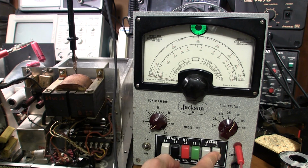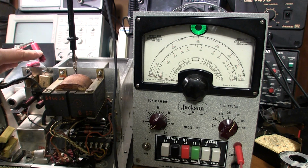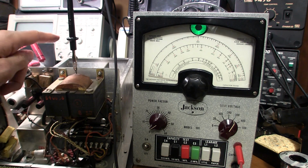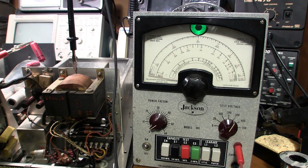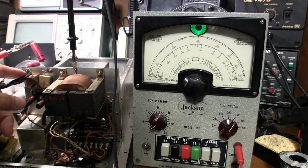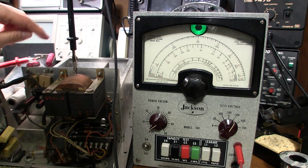So we can tell that those capacitors are leaky. So having old capacitors like this tying from the line cord to the chassis presents an extreme shock hazard in a device like this. If this thing had a 3-wire cord on it, I imagine it would definitely be tripping a GFI breaker. But at any rate, these definitely have to go.